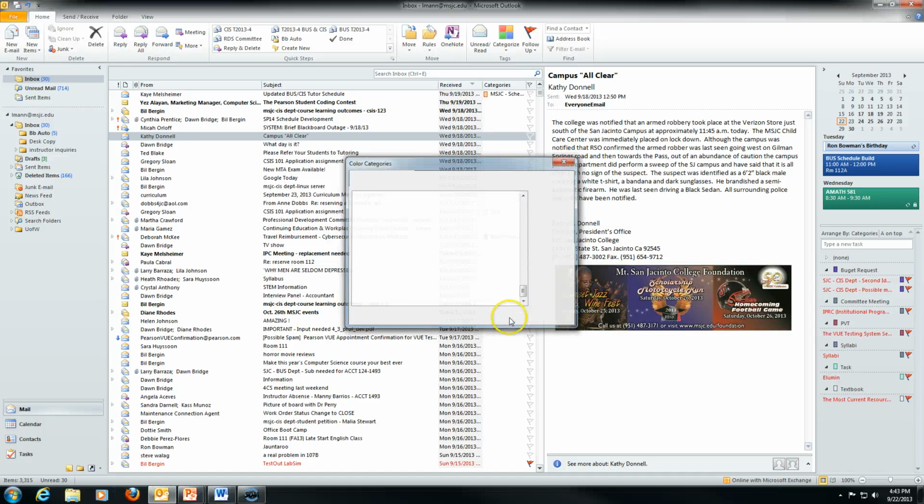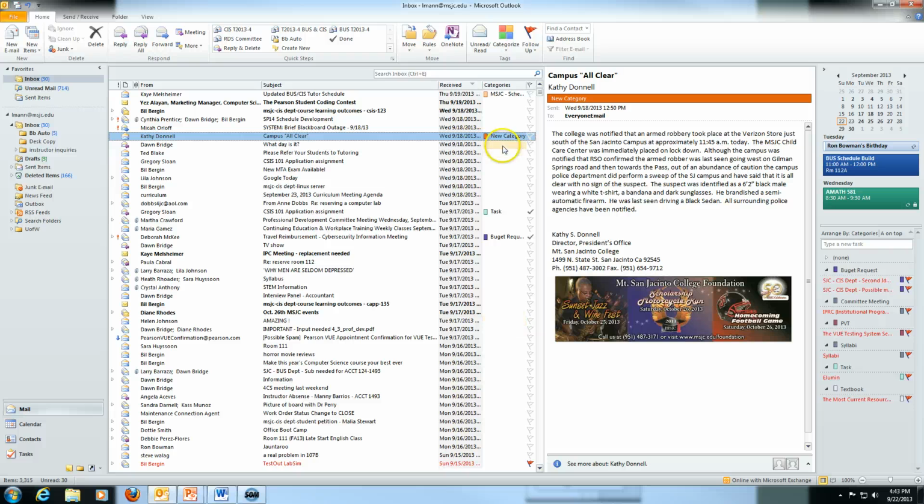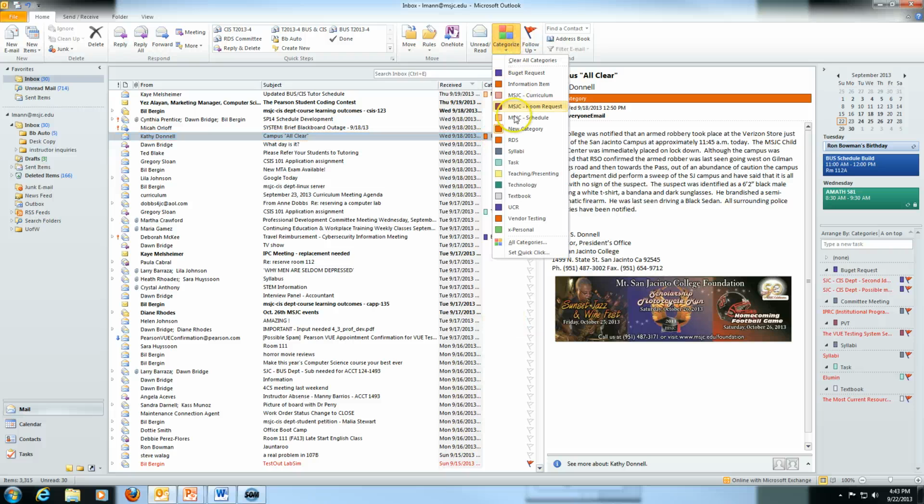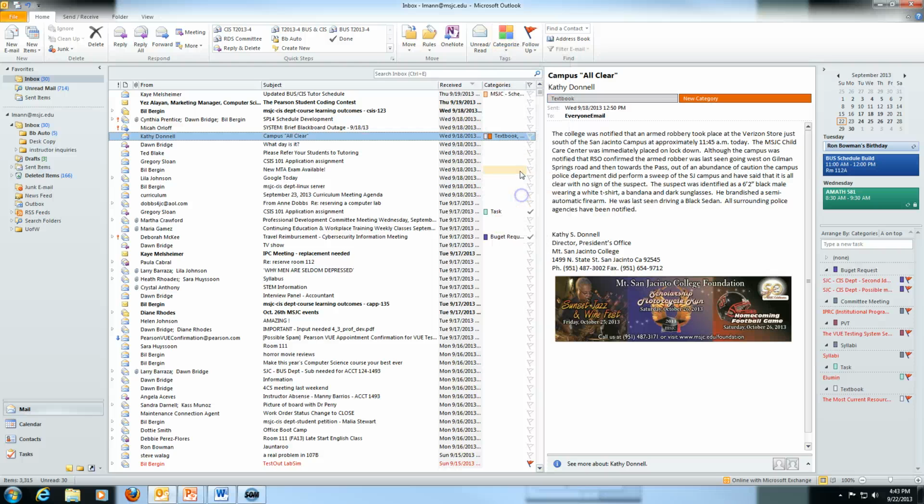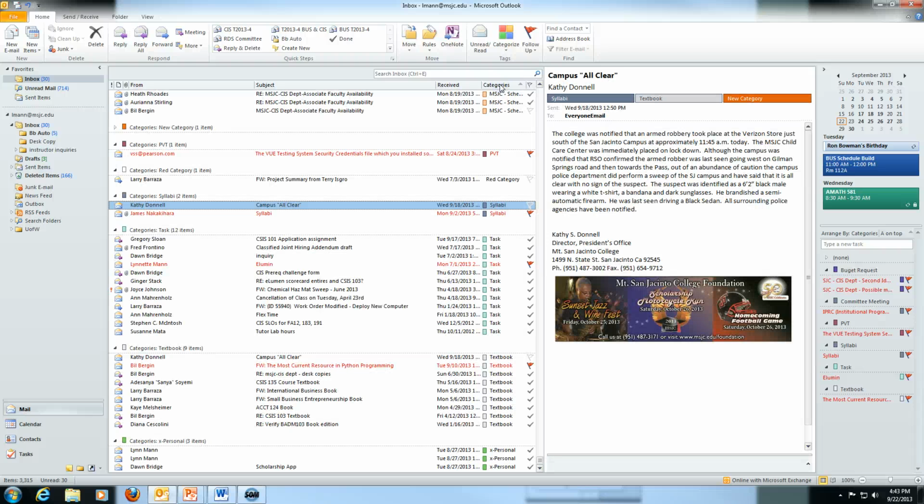It's selected. Well, it's new category, but it also could be something else. So I could mark several different categories. I've marked it three times. It gives me three different categories, and I can sort it that way. So this email will go into three different categories if I sort it by category. It will not only go into new category.